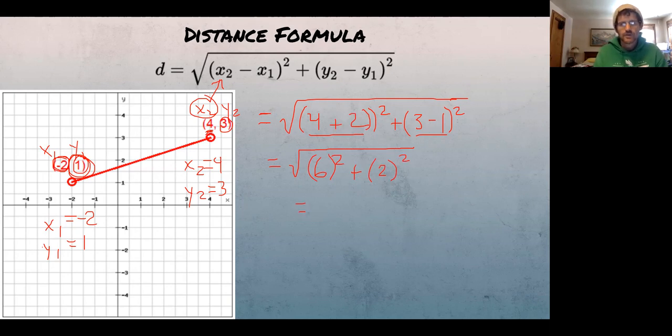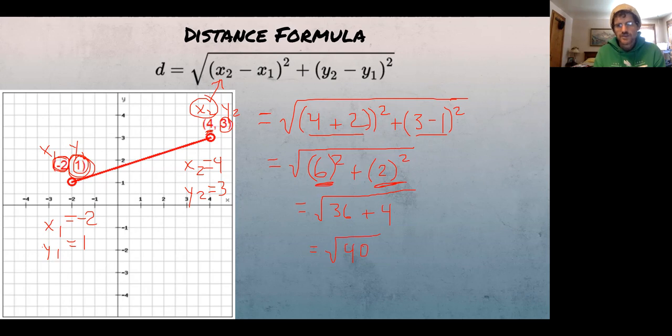All right, and at this point you might want a calculator, but maybe you feel comfortable with squaring things. Remember, squaring just says take that number and multiply it by itself. So I'm going to do 6 times 6. 6 times 6 is 36. The second one is going to be 2 squared, which is 2 times 2, which is just 4. All right, and that gets me square root of 40. So all I'm doing is a bunch of simple calculations underneath the radical sign.